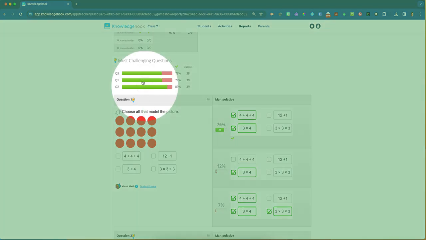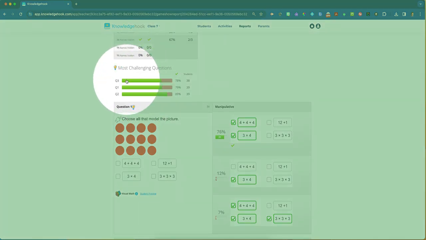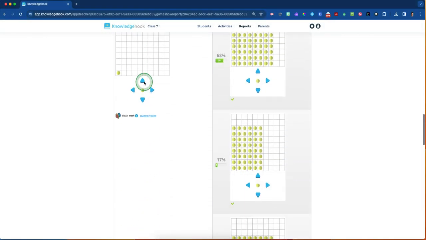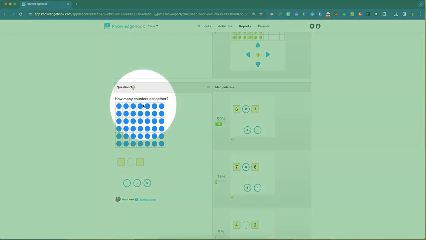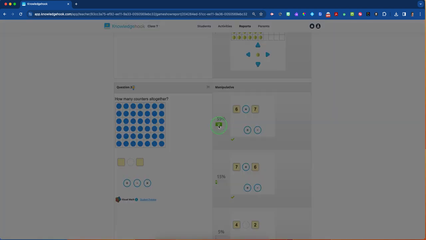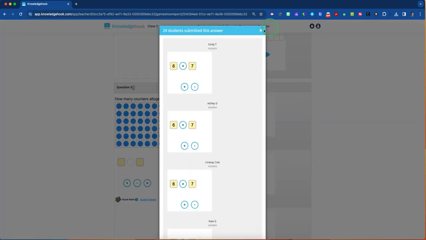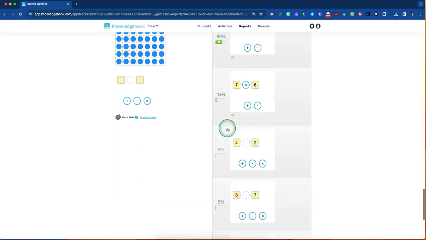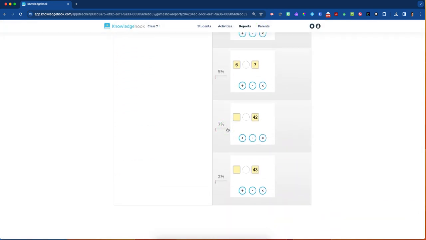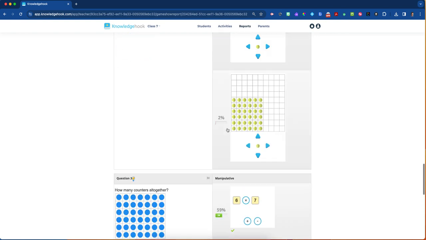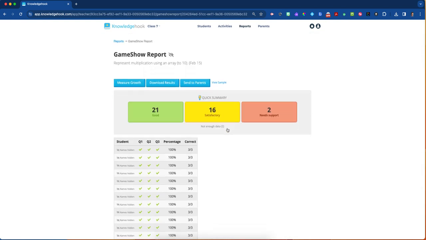But I really like that it'll actually break down the questions by the most challenging question you have. So in this case, question 3 threw most students for a loop. So I could scroll down to question 3 and actually take a look at what it was and what was happening and who answered what. So honestly, the data you can play with quite a bit. And I know most of you will not have time to do that in great detail, but it's nice that it's there so that if teachers really need to represent data and see what's going on, even with their select marker students, now they can.